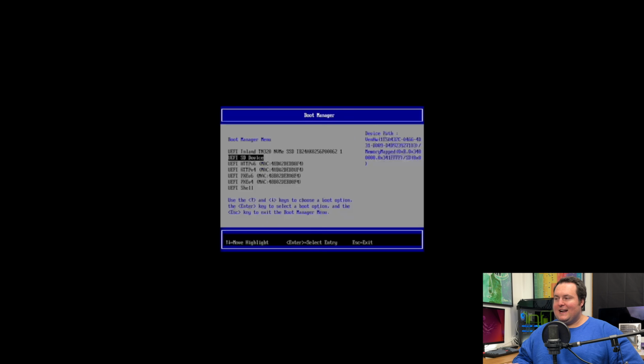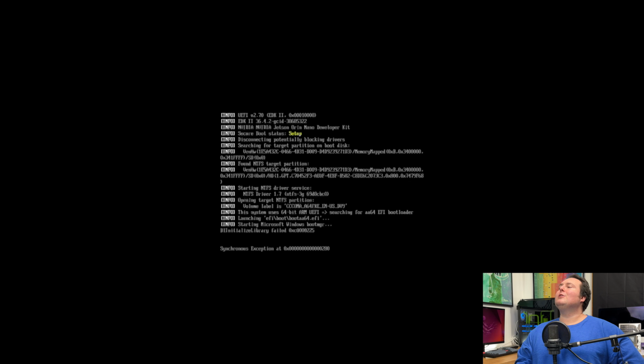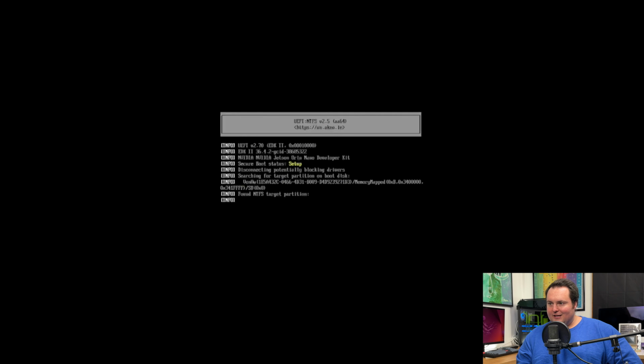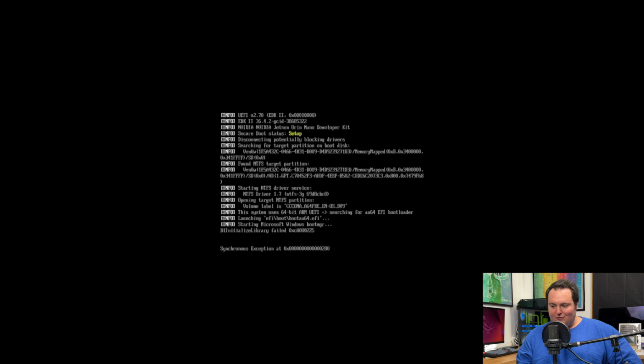But if I go ahead and select enter here to boot from the SD card with the Windows install, we're basically going to see this error, which is above my head, but essentially what it boils down to supposedly is that the boot libraries will not load for Windows, and it basically just means that without somebody with extreme knowledge in actually getting Windows running on devices like this, we likely are not going to see a Windows install for the Jetson Orin Nano Super.